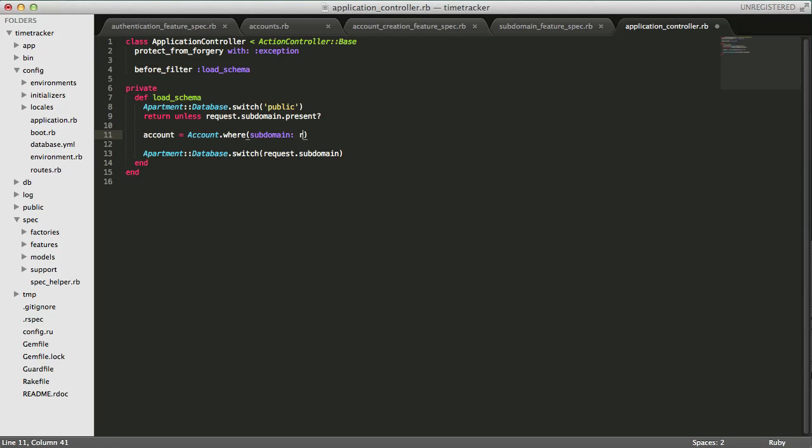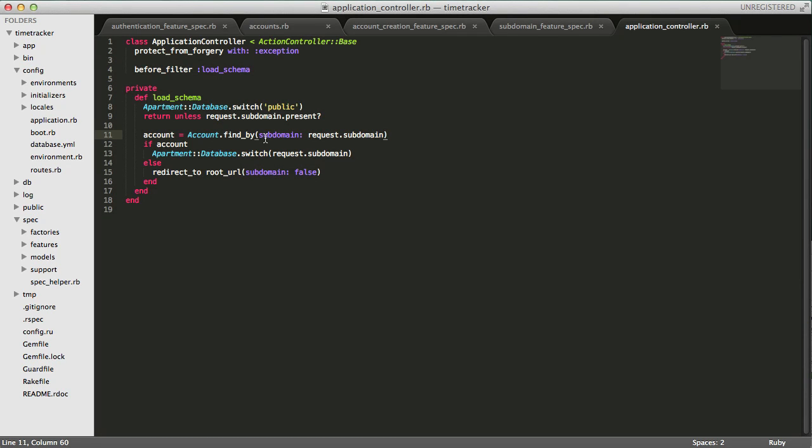And to clean up the action of visiting an invalid subdomain, we're going to go back to the application controller, and we're going to add some logic in our load schema method to handle invalid requests and redirect them cleanly. Now one side thing I wanted to point out here is this where method, the Active Record where method, can be replaced by find_by in Rails 4, and that will eliminate the need to call first on this. That's just a little tip that I picked up recently, and it's quite nice.